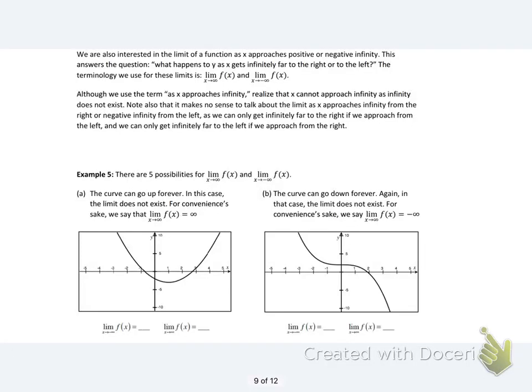This is section 1, graphical approach to limits, example 5. So along with finding the limit as x approaches a number, like in the middle somewhere potentially, we also want to see what's happening to the right and to the left. And you might remember this when you're talking about rational functions and whatnot as end behavior. And we're going to talk a lot about end behavior when we're talking about limits and x approaching infinity.